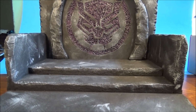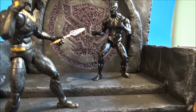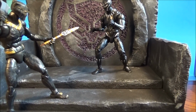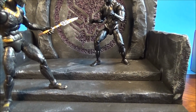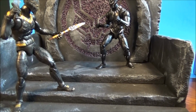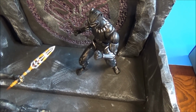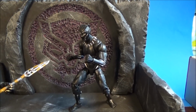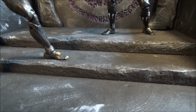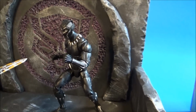I'll show you what it looks like with the Black Panther and I guess Killmonger on here. So yeah, this is what it's looking like with the Marvel Legends Black Panther and Killmonger figs set on there. Now how I plan on displaying is everybody that is movie-based Black Panther on the actual display, and then off to the side will be some comic-based figures and things of that nature for Black Panther. But definitely a dope representation of the Black Panther signal, or the Black Panther sign. I'm just blown away. I just sit and look at it and enjoy the artistry and the way she laid everything out. Such a dope display piece, absolutely.